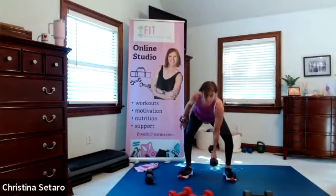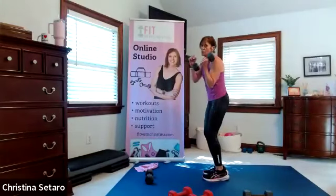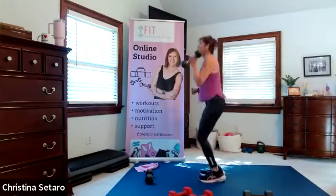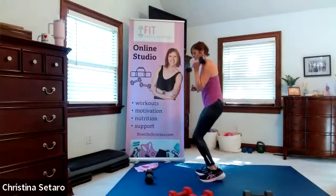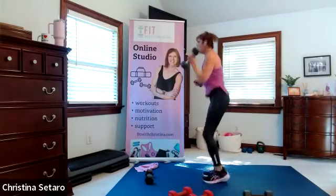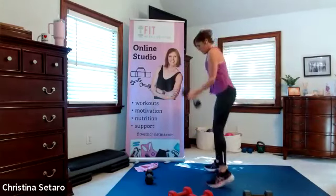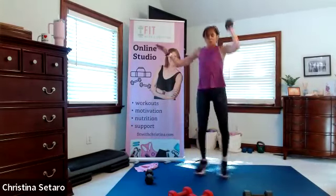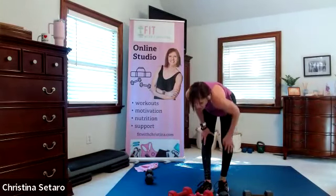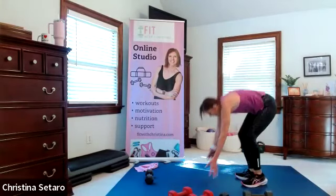I know not everybody loves a press jack for their back. You really have to make sure your core is really turned on when you're jumping out. And you can be here too. You don't have to go overhead. Any of the weighted options is good. Get low. Three, two, renegade row. Yeah, renegade row.